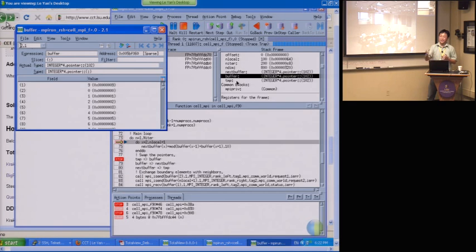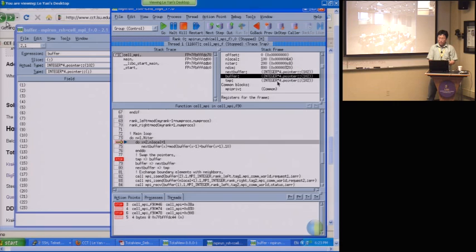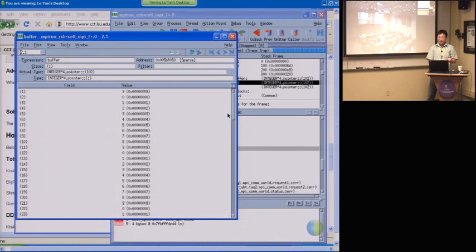It's like open object. I'm not sure why they call it dive, but this is what they mean. Now you dive on this variable, buffer. Like I said, it's just an array that holds the values we're interested in. In the stack frame, we see it's an integer array with 102 elements. If you dive on it, now all 102 elements are shown here.